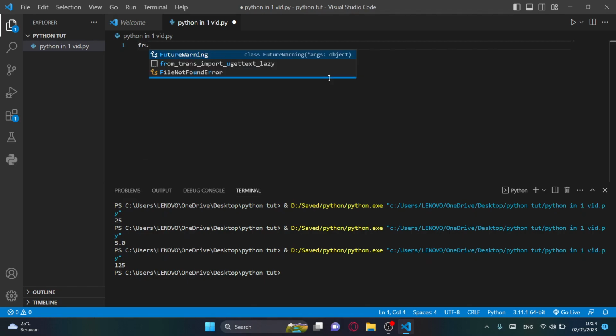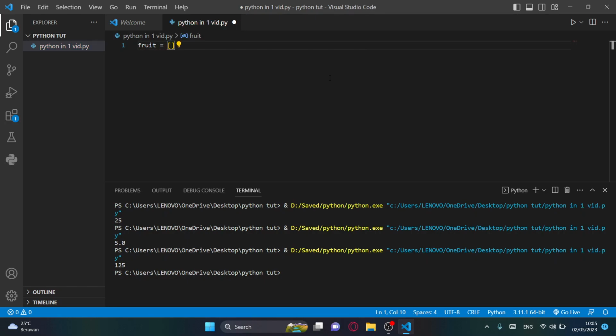Let's just take fruit. Fruit is equal to square brackets, apostrophes, apple, comma, banana, and then let's take cherry.